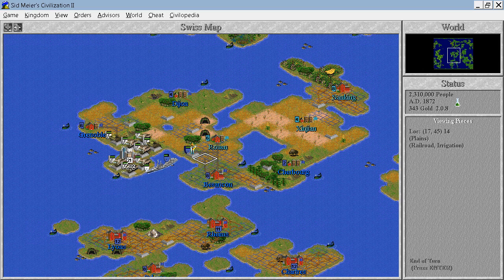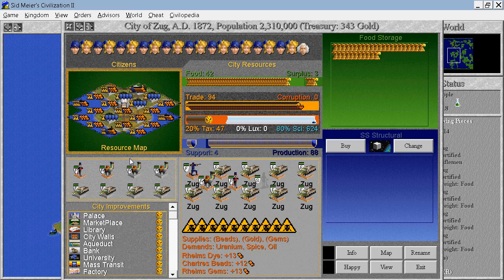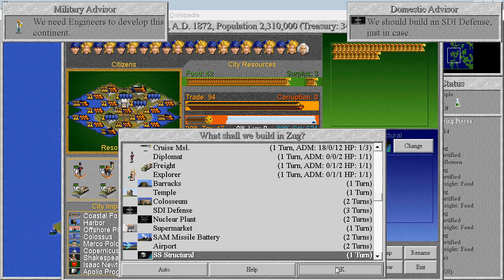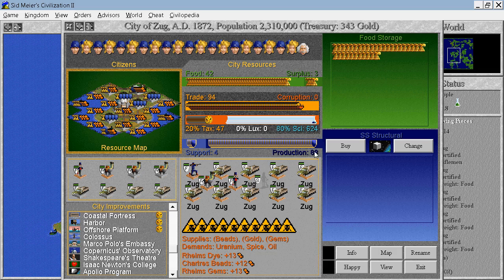Hello everyone and welcome back to Let's Play Civilization 2 One City Challenge. This might be the last episode of this Let's Play because in the last one we have built the Apollo program in Zug and now are constructing the spaceship structurals, which we can manufacture in one single turn. They cost 80 shields.